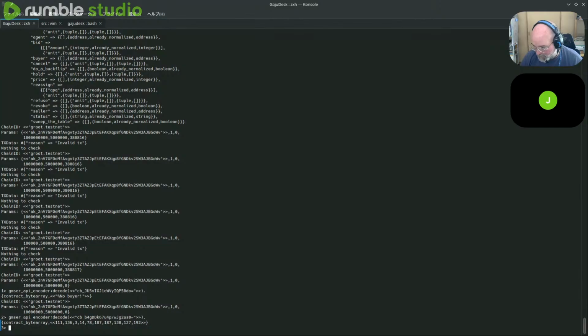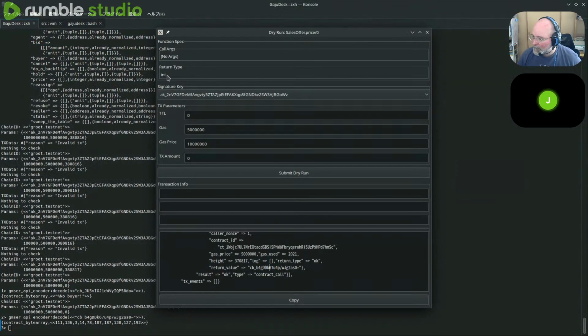Contract byte array. I just called to look up on price, and I got contract byte array and then a bunch of stuff. How would I convert that to an integer? So that's the return value bit. Right. The numbers. So the numbers you then want to pass into GM bytecode.